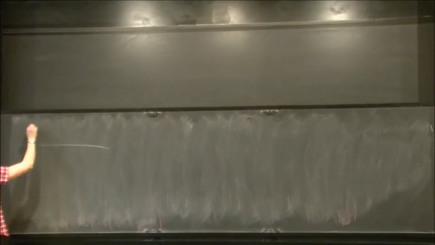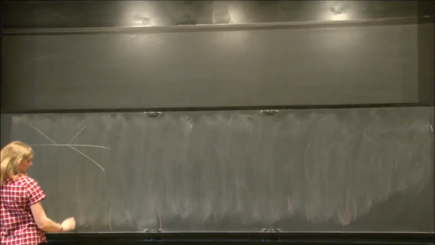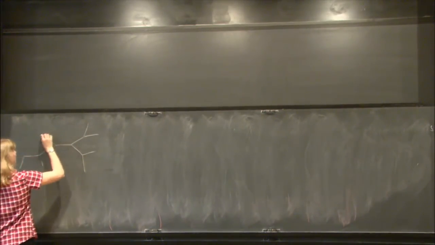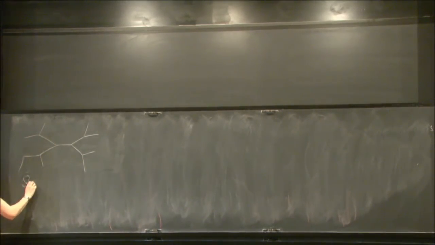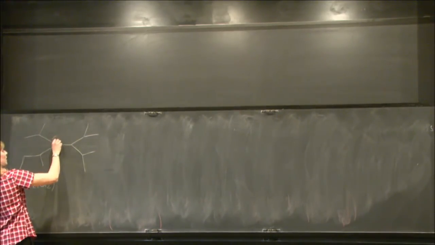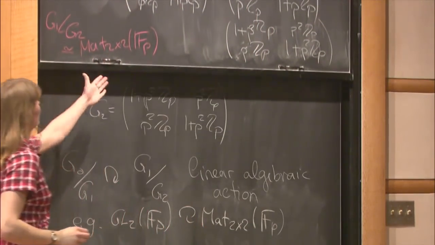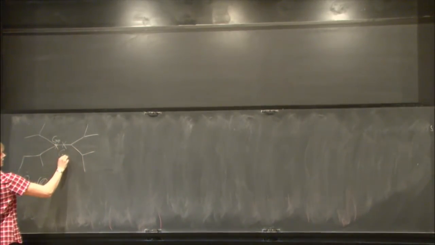So for example, for SL2 or GL2, you take a line and then another line and glue them somehow together. And so what you end up with in the end looks like a tree. So the line that I've drawn before is, for example, this line here. So a lot of lines together. So that's the example for, let's say, SL2 of Q2. So a lot of lines that you glue together, and locally it just looks like a line. And then you associate these filtrations to the building. So the G0 that I've drawn corresponds to this point here, while the other thing, let's maybe call it G0 prime, G1 prime, just everything with a prime, corresponds to the middle of the edge here.